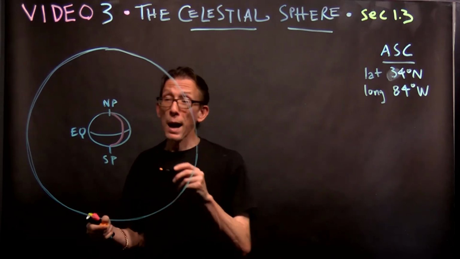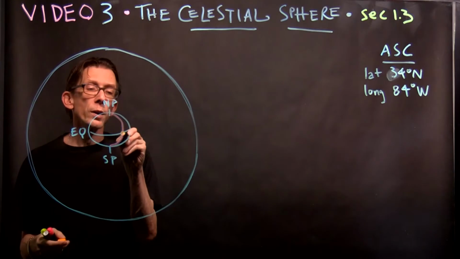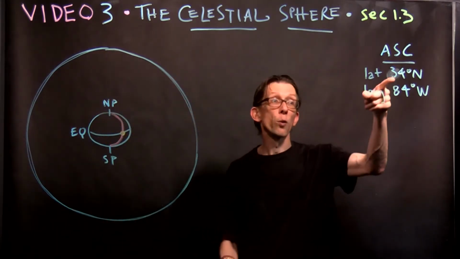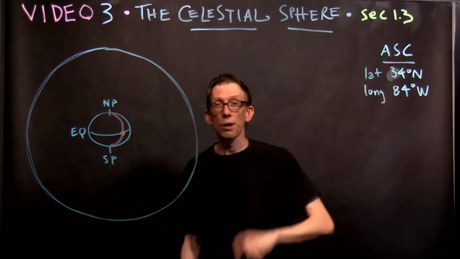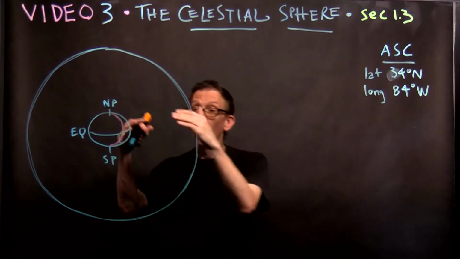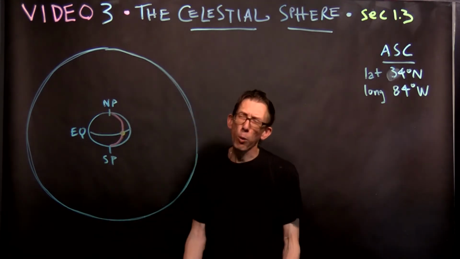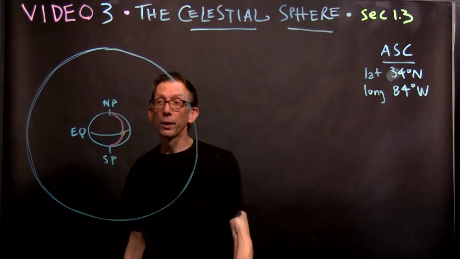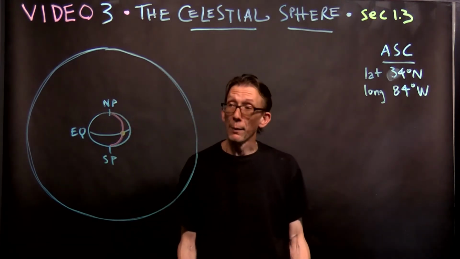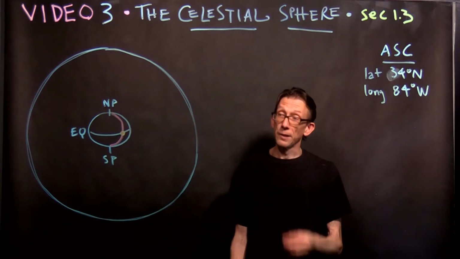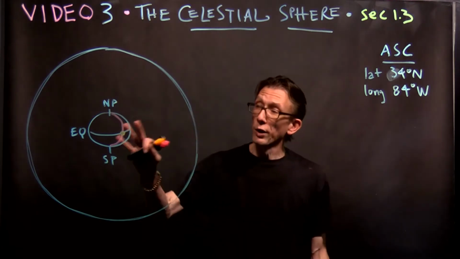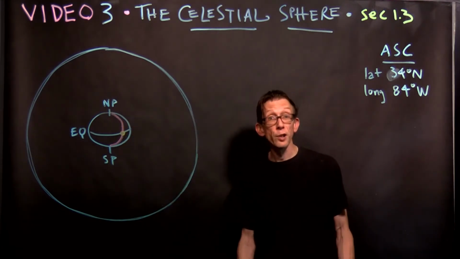And where that prime meridian crosses the equator, that is the point relative to which we are 34 degrees north of that point and 84 degrees west of that point. Okay? So that's the Earth. That point has a name. I can't remember what it is. It's not important. The pink line is the prime meridian. Again, I'm not going to write that on the picture because it's going to jumble it up too much. So those are the relative points on the terrestrial sphere.